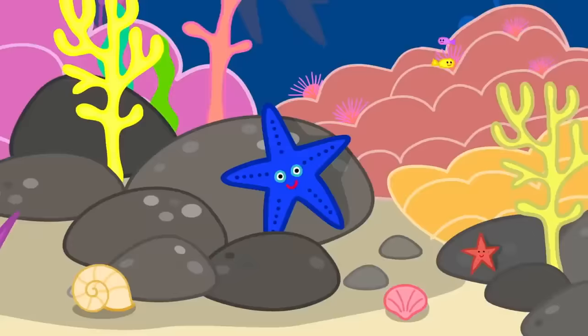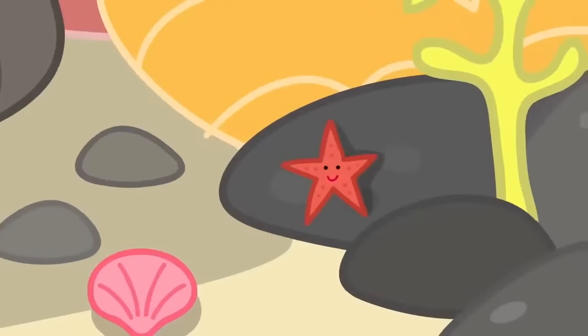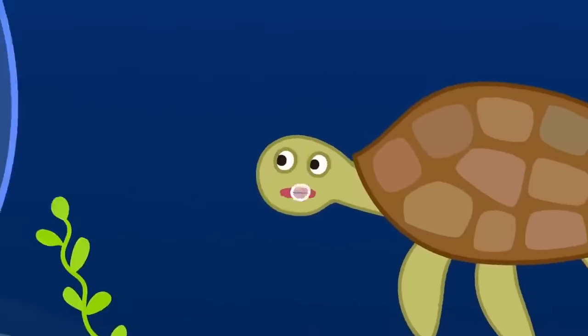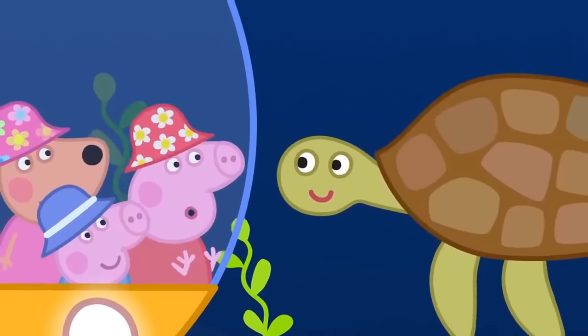Look over there! A big blue starfish! There's a tiny red one! And a spiky green one! What's that? That's a turtle! Ooh! Hello, Mrs. Turtle! How are you today?